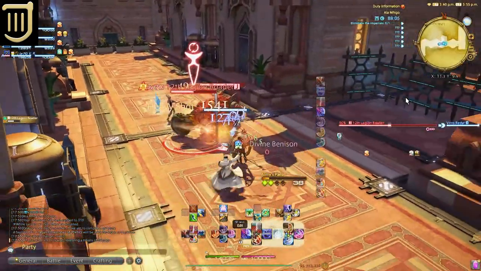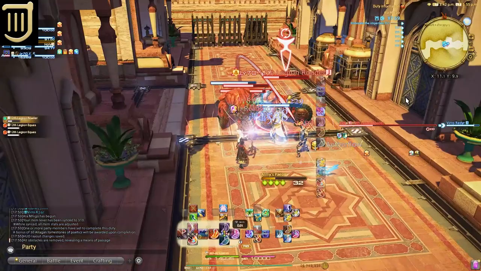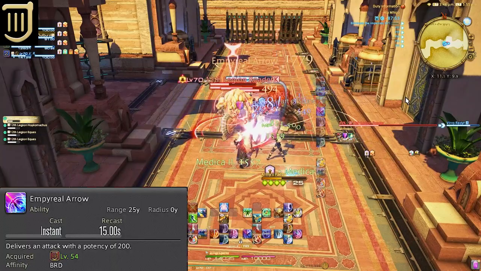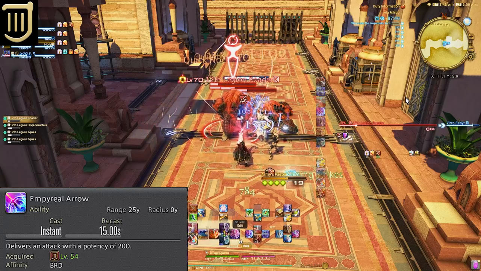From here, we're going to go over the rest of our rotation. You'll find that Bard has a lot of cooldowns to manage, so again, the floating hotbar is going to be a big use, and using muscle memory for controller and keyboard players will be the goal. At level 54, we have Empyreal Arrow, a very, very quick 15-second cooldown damage oGCD. Just another thing to weave in between everything else.